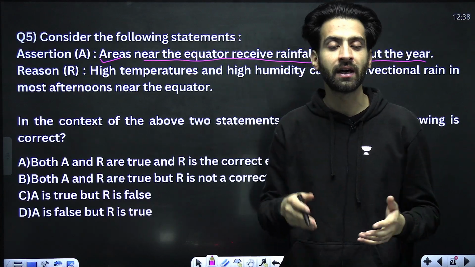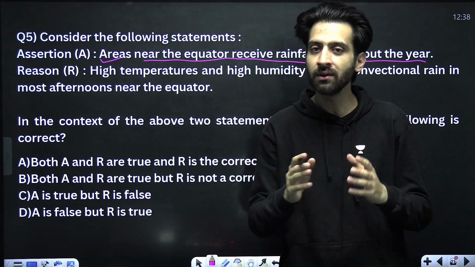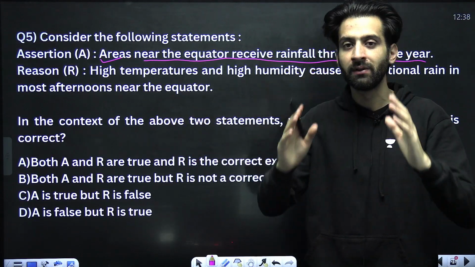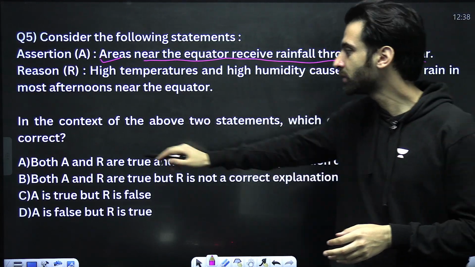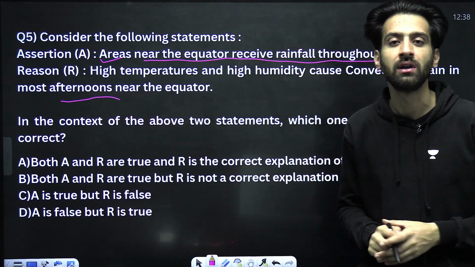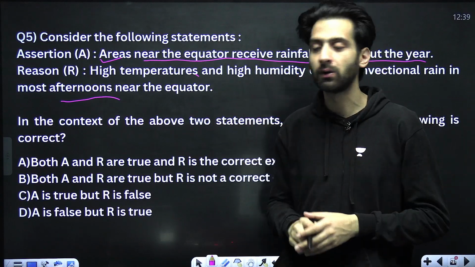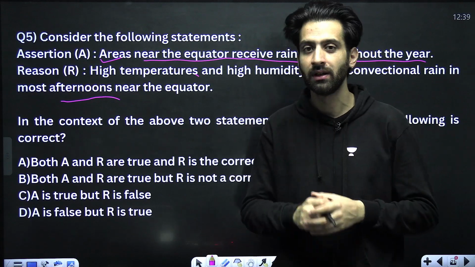There are other types of rain, the cyclonic rainfall and the orographic rainfall, that we will learn in climatology. Right now, this is the convectional rain. When the water is heated, the ground is heated, the air will rise. When it rises up, that is convection, and it leads to convectional rain. But is it mostly during the afternoons? What do you think? We know that high temperature and high humidity will cause rainfall, but will it be mostly during the afternoons? Yes, again correct.